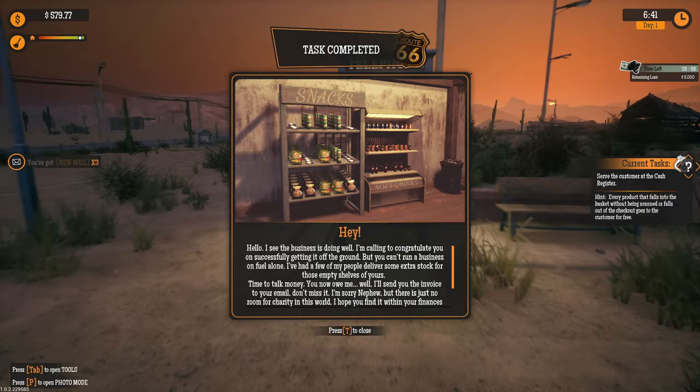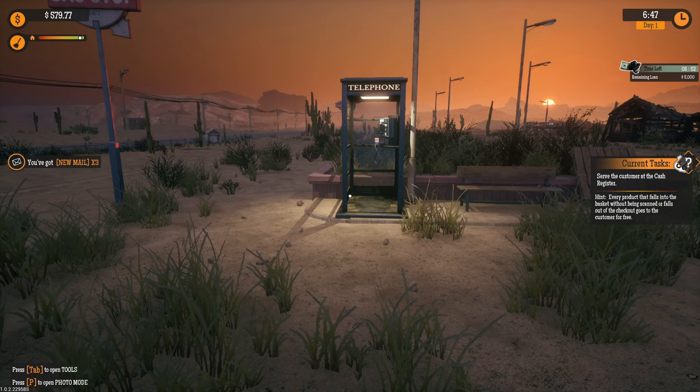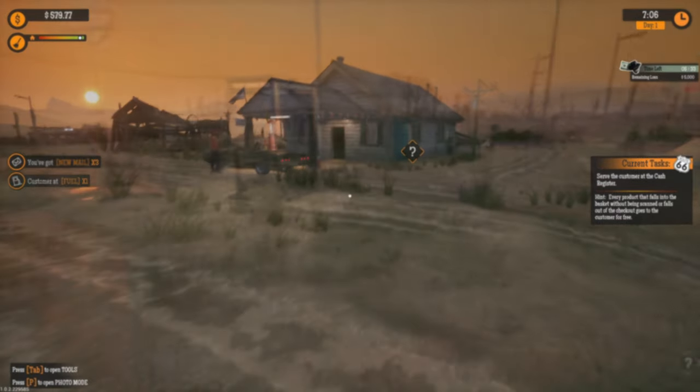Hello. I see the business is doing well. I'm calling to congratulate you on successfully getting it off the ground. But you can't run a business on fuel alone. I've had a few of my people deliver some extra stock for those empty shelves of yours. Time to talk money. You now owe me. Well, I'll send you the invoice to your email.